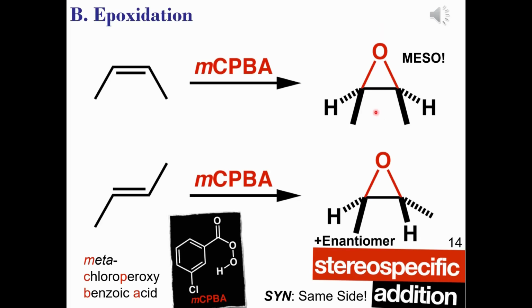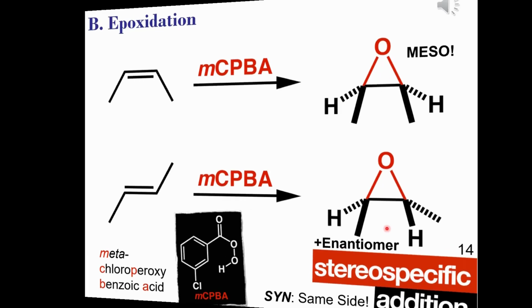And just like before, when using a trans alkene such as trans-butene, the syn addition results in a racemic mixture. In this case, we're showing the enantiomer where the syn addition came from the top side of the double bond. Please note that epoxides are very strained, and so this makes them like coiled springs. They are a very reactive and very useful synthetic tool that is used by organic chemists. Let's see how these can be ring opened in the next part of this lecture.